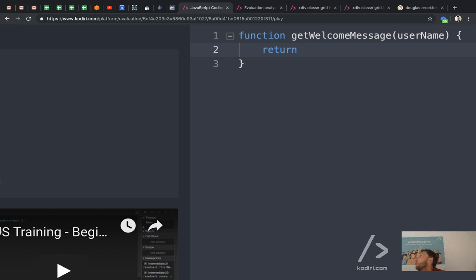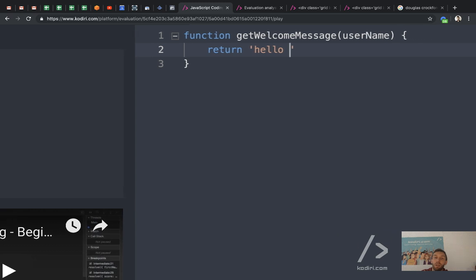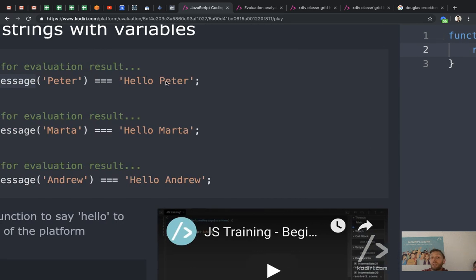So, return, so we said we're going to return a string, so that would return a string, right? And then we said hello was constant to all of our return cases, and then we wanted to return a variable next, yeah? We wanted to return a name. In the first case it was Peter, second Marta, and then Andrew for the third case.